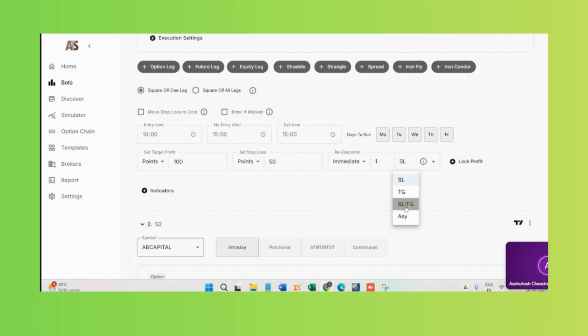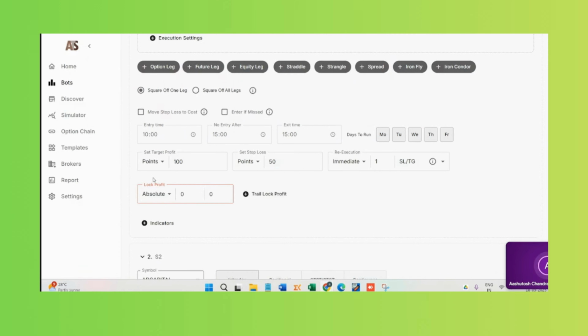Lock profit is another type of target profit. The only difference is that you are locking the profit, not exiting the trade completely on an M2M basis. For example, you say that if my set reaches a profit of 1,000 rupees, including these 3 legs, then I would like to simply lock a profit of 500 rupees. So over here, the activation value would be 1,000. At 1,000 rupees my lock profit feature would be activated whenever my M2M reaches 1,000, and a minimum of 500 rupees would be locked.